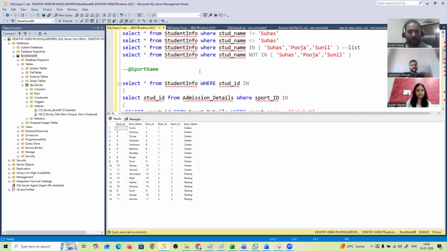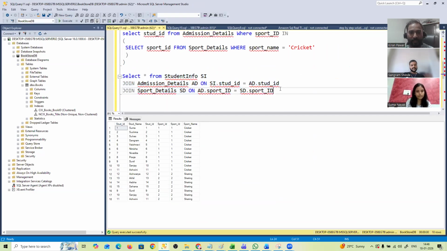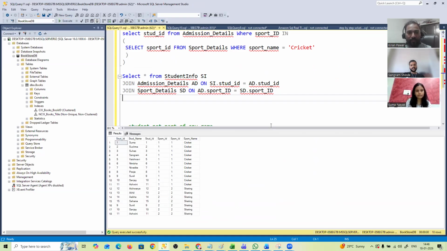Now tell me, you got these results, right? We have to just use what all we need: student name and sport name. We need a cricket team list. In the select list we are going to select student name, which is SI dot student name, and sport name is in sport details, that is SD dot sport name.